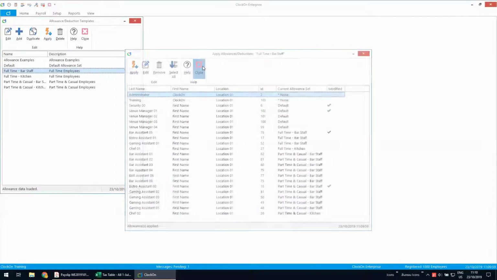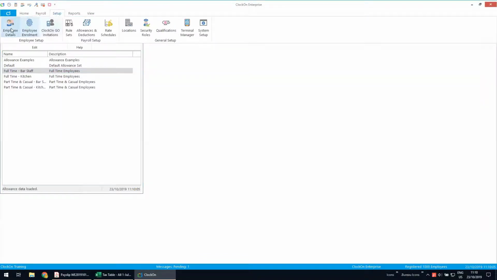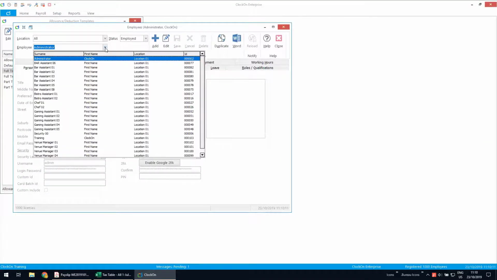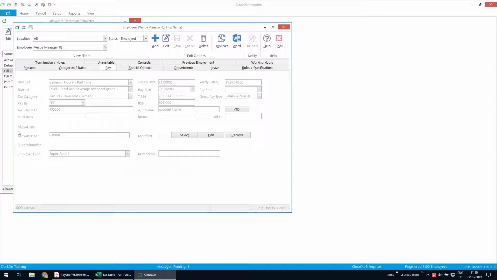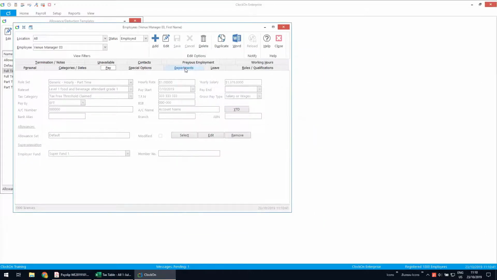So that's one way to edit the individuals, and it's a good way just to quickly see everybody here. The other way to edit someone's individual allowances is by coming into the setup under employee details. We can then come into here, select the employee, and under the pay tab, under allowances here, we have a default allowance that's assigned, and I would recommend creating a default template that's just got nothing in it. Reason being is if you're in payroll, which I'll show you in a sec, and you want to make a change to that allowance, you can do it from within the payroll window. So using the select button, you can assign a different template if you'd like to.